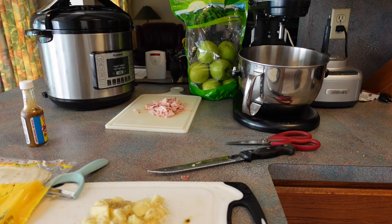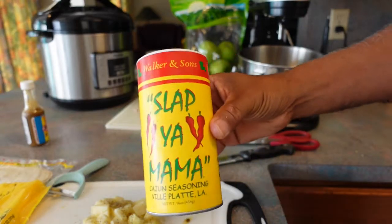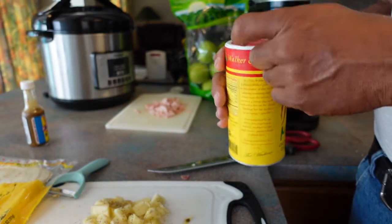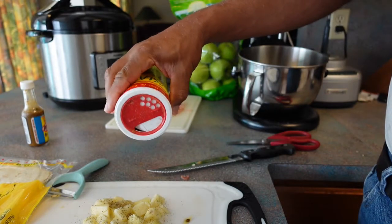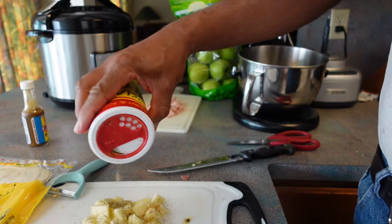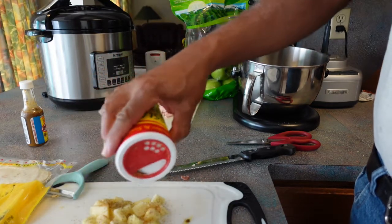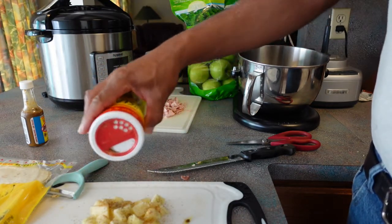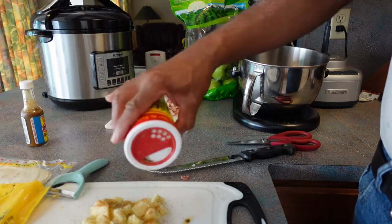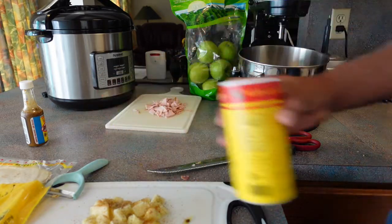Then I'm gonna take and put some of this here on here. This here, Slap Your Mama. We're gonna try a little bit of that today on this. These are always a good seasoning, bringing a good little flavor to them. Put a little of that on that. Okay, boom.